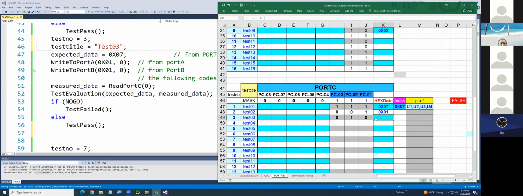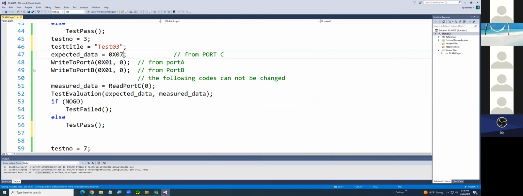And that one, you will be 0 at 0, 2, for example. That means you can put in here expect data 0 at 0, 2.